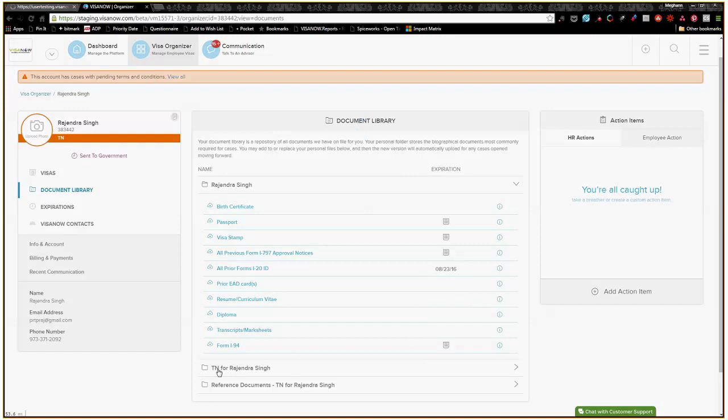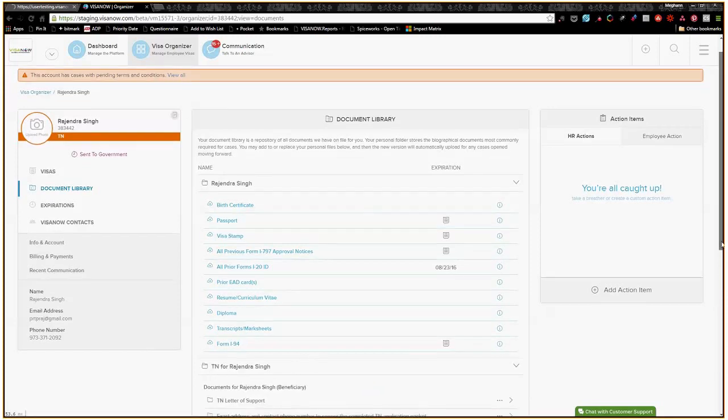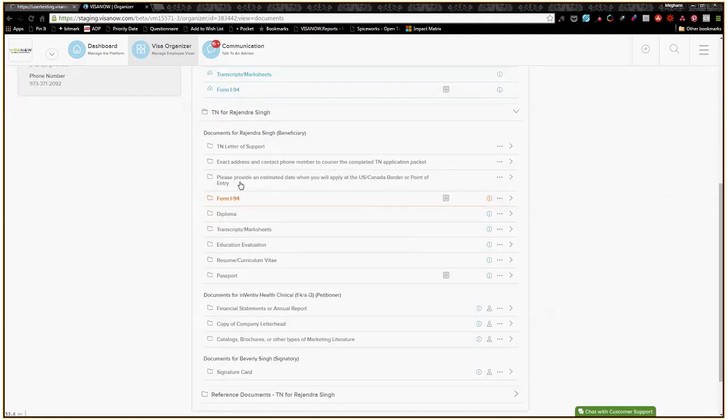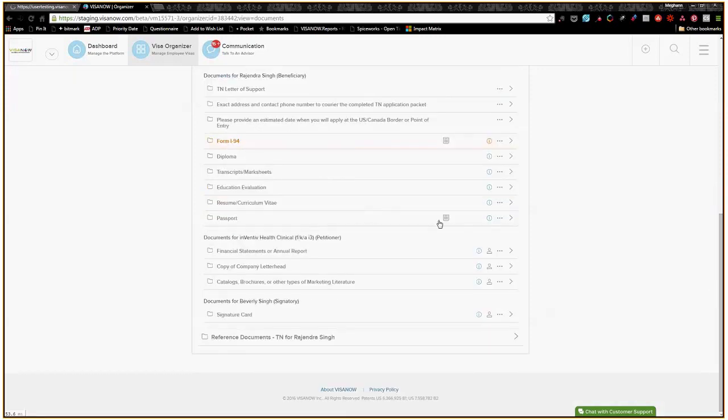And they also have a folder for any of the cases that they have done with us or that they are tracking with us. So this TN has all these different kinds of documents. You can see some of them were customized by the attorney. So really anything that happened during the preparation of the case and that made a document is going to be listed in here. In real life, attorneys will be setting expiration dates on any documents that are coming across their desk. So there shouldn't be a reason anyone is ever modifying expiration dates after the fact.